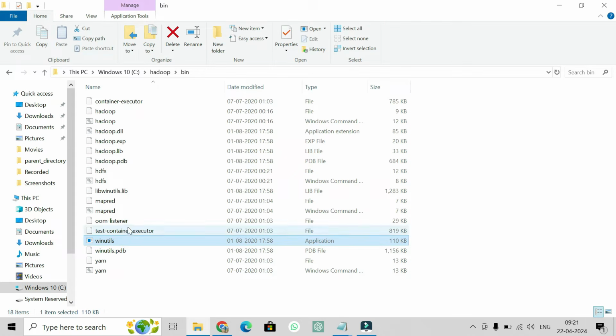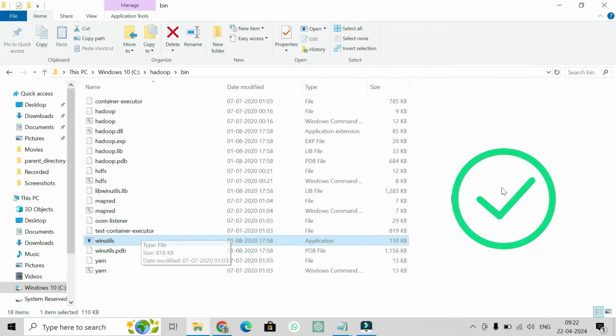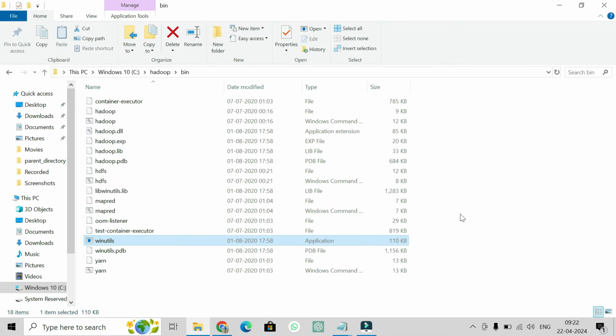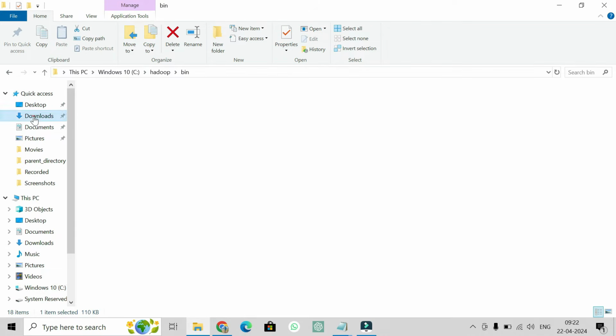Okay, after opening it, a cmd window comes and automatically goes away, so your winutils file is successfully installed. Okay, if some users get an error after clicking the winutils file, don't worry, just follow my instructions.